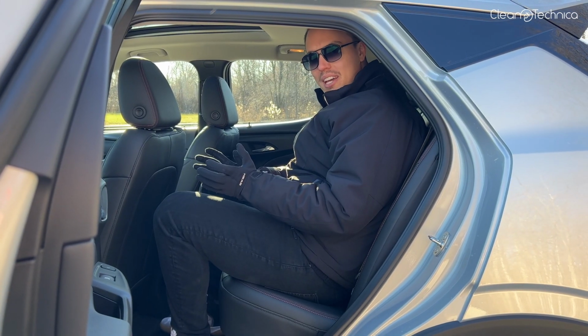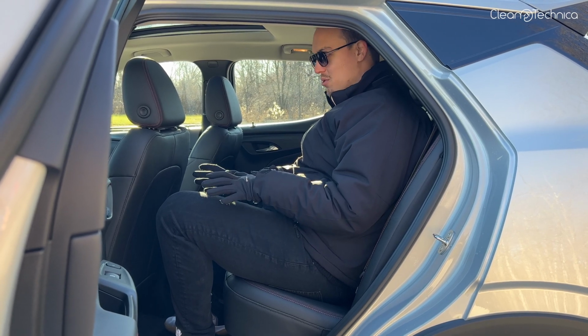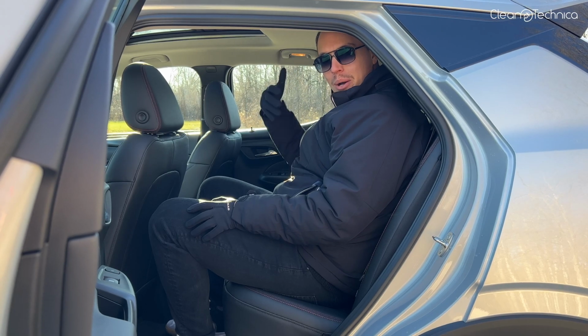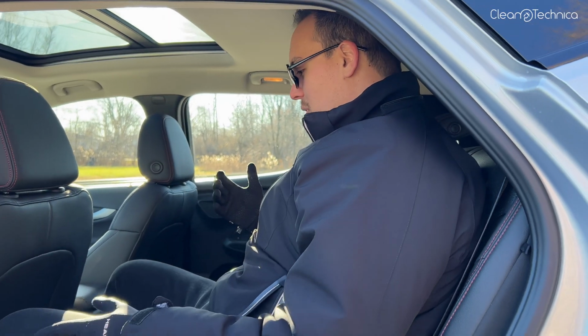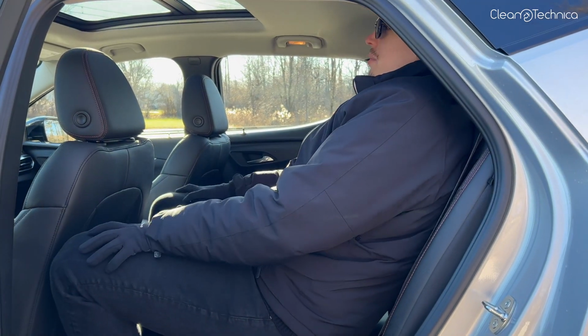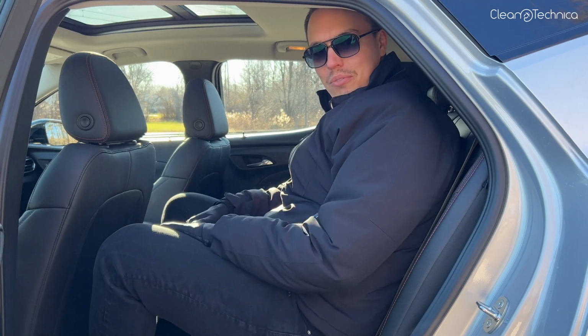So now moving to the back seat of the EUV, it's a little bit of a different story for taller passengers. From the outside, it looks like there would be a lot of headroom. However, there's not. There's plenty of leg and knee room. However, there's not much space for headroom, which is really disappointing. Kind of was hoping Chevrolet would have done something a little bit differently. But overall, if you're shorter than me, you should be fine. But if you slouch a little bit, you should be okay as well. But as we know, that's not going to really work for longer trips.